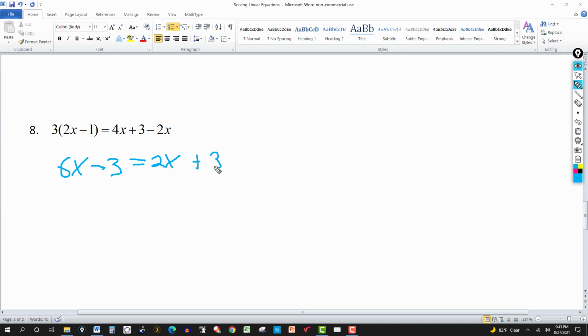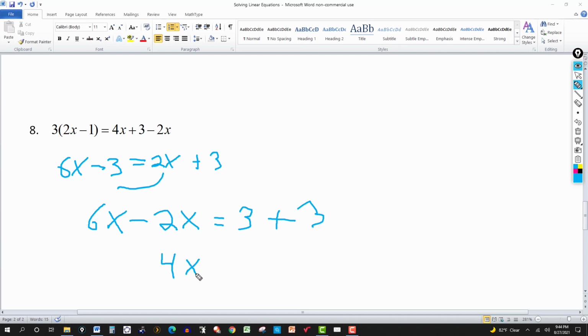And now using the shortcut, I'm just going to say, okay, I want the x's on one side, numbers on the other side. It doesn't matter which way you do it. So I'm going to say x is on the right and the left side. So bring the 2x over. I get 2x minus 2x. I brought this one over. Changes the sign. Okay? It's the same thing as adding the opposite. Okay? We're just doing the shortcut. And then on the right side, the 3 stays. And then on the left side, I want to get rid of this minus 3, so I take it over. So just change the sign. 6x minus 2x is 4x.